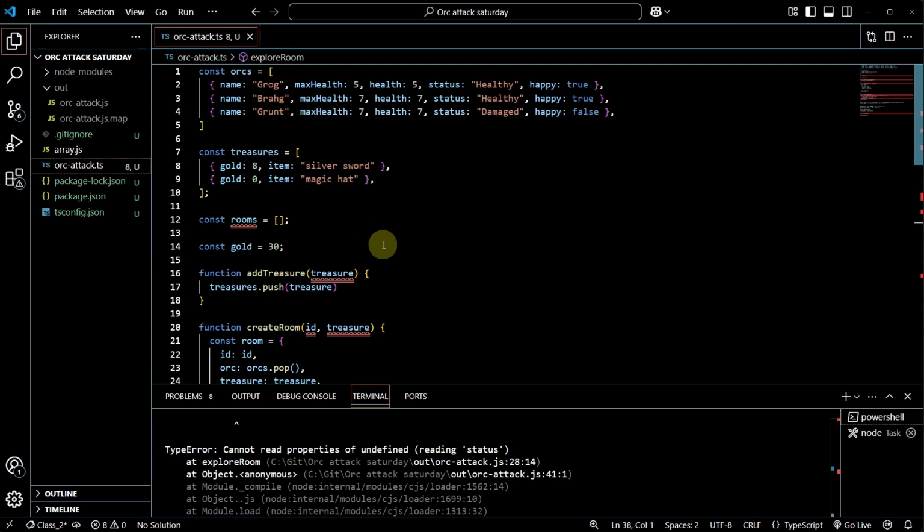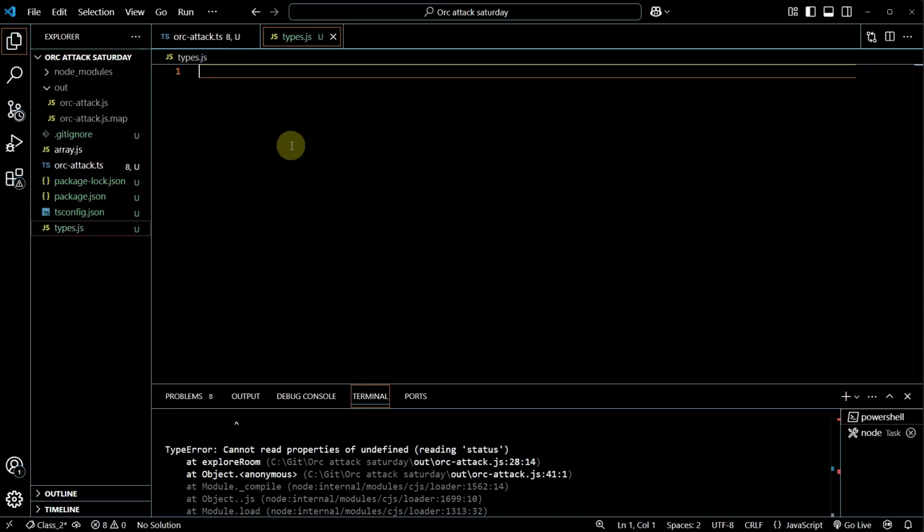We have some problems with our types. Let's talk a little bit about types. So I will go to the top up here and I will type new file and I will call it types.js. Okay, so let me create a constant and I'm just going to call it my constant.